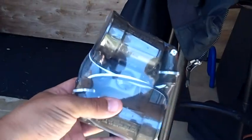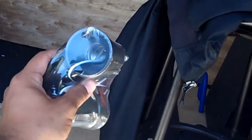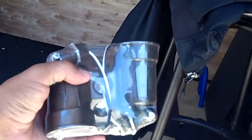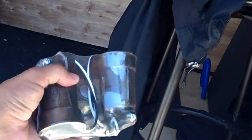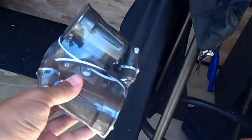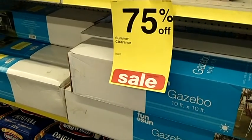I also got an outdoor dual lamp light fixture. I'm going to wire this up and put it in the backyard so I can have two lights for the entrance, then I'll buy another one and have four lights in the maze. I'll have them wired up and ready to go — probably won't put the bulbs in yet unless I go with party bulbs. There's also 75% off summer stuff right now.